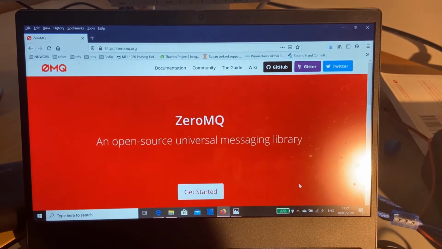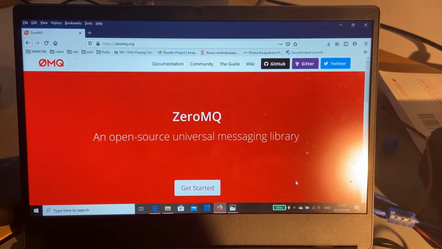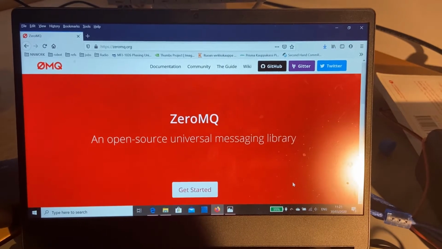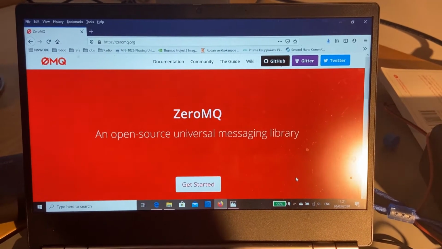Here is ZeroMQ. This is the messaging library I used in the robot with the Raspberry Pis to replace ROS completely. I can really recommend it.